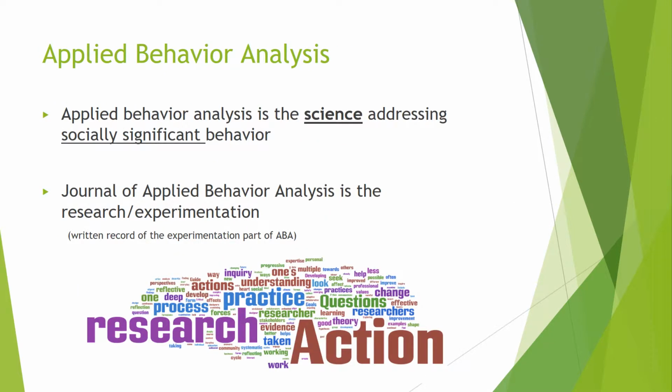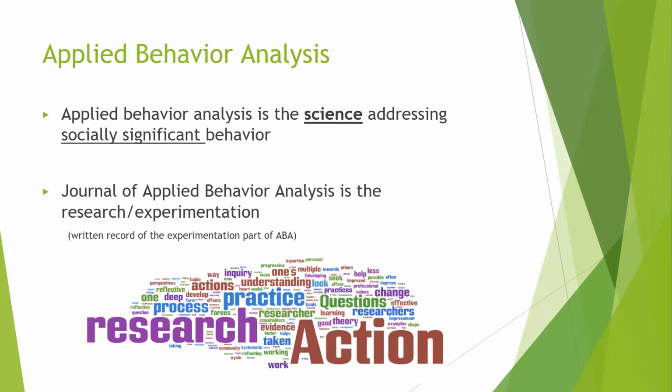So you can read on the screen that applied behavior analysis is a science. That means that the principles of behavior that are derived from this science have been tested and they've been experimented in different settings. You'll notice that the Journal of Applied Behavior Analysis is the actual book. It's a collection of articles and research that folks have done in order to demonstrate that the principles, the interventions, and the strategies have been tested and have been shown to be effective.